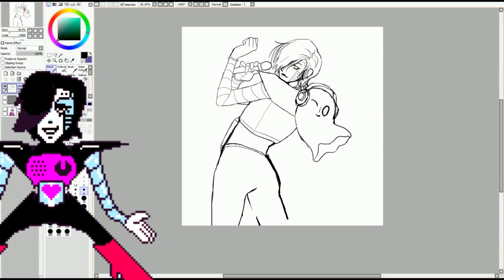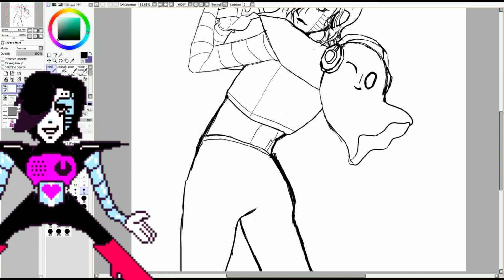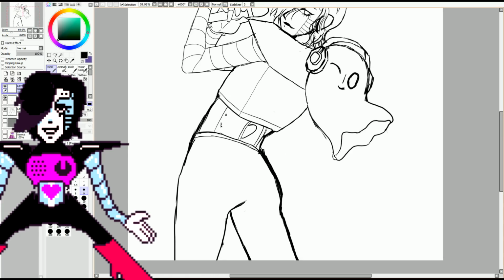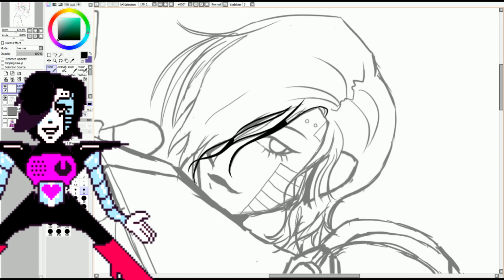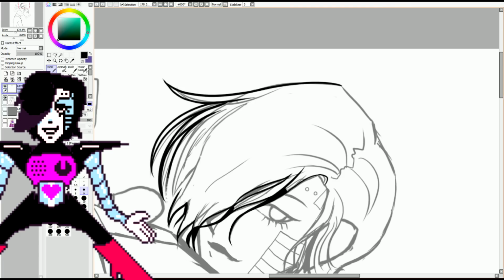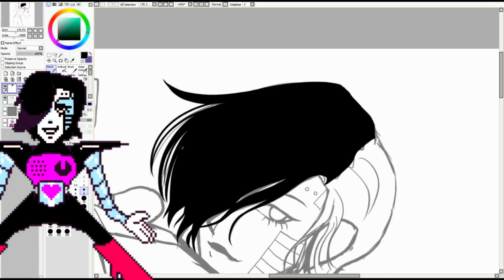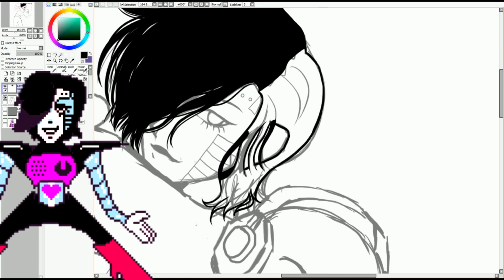I was late. Mettaton here, he's in a very fabulous pose, as you can see. I wasn't sure how to pose him, but I wanted to give him his microphone, and I also added his heart. You can see his heart through him in the front. I wanted to make it so you could see it from the back as well, so as you can see, I just put a hole through his torso or his stomach. I was trying to go with his style.